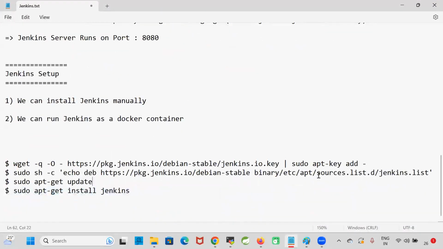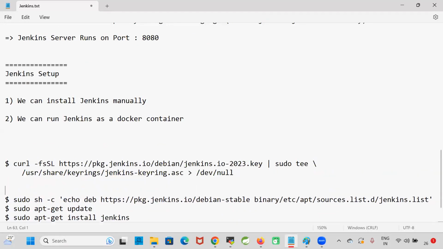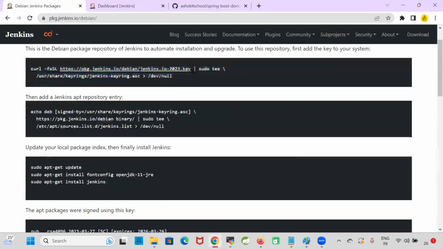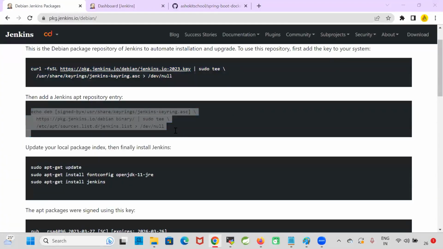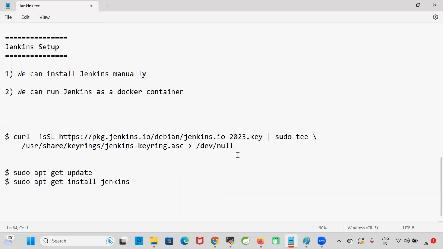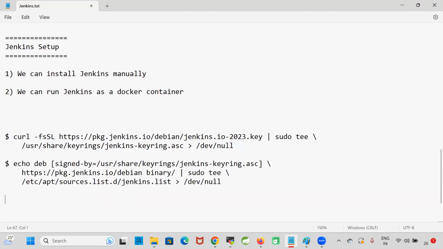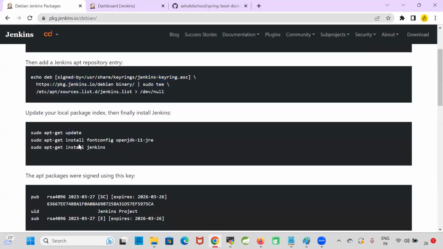Jenkins installation, here there is an issue with the key. Let me take it. The curl command, this is the first command and this is the second command. Then after, you can go like this.